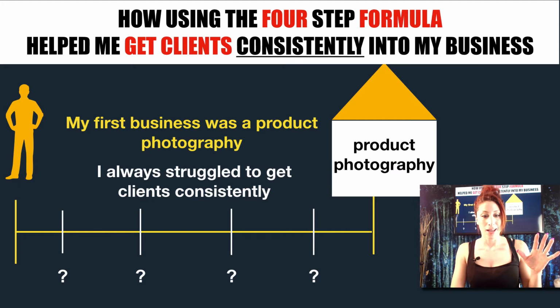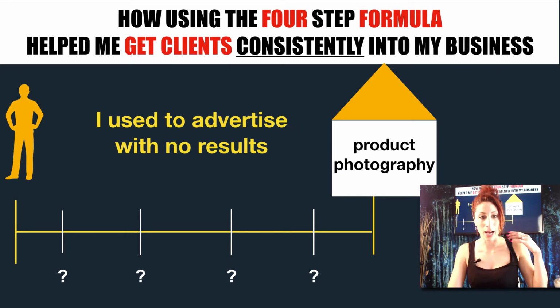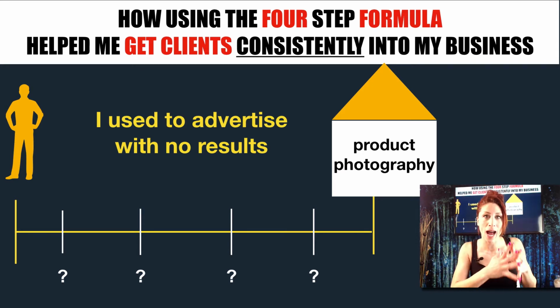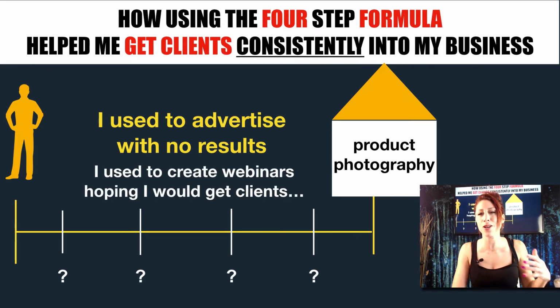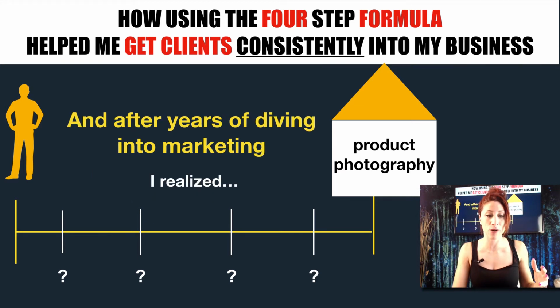Now, like I said, my first business was a product photography business, and I always struggled to get clients into my business consistently. I used to get orders here and there, but I wanted to know, hey, how many clients am I going to get next month, right? I wanted to predict. I wanted to know exactly how to do this predictably. Now, I used to advertise with no results. I used to create webinars with funnels, hoping that I would get clients. I couldn't get results there as well.